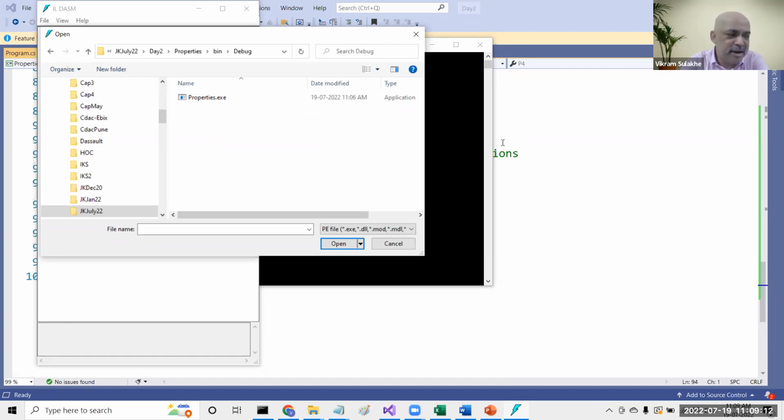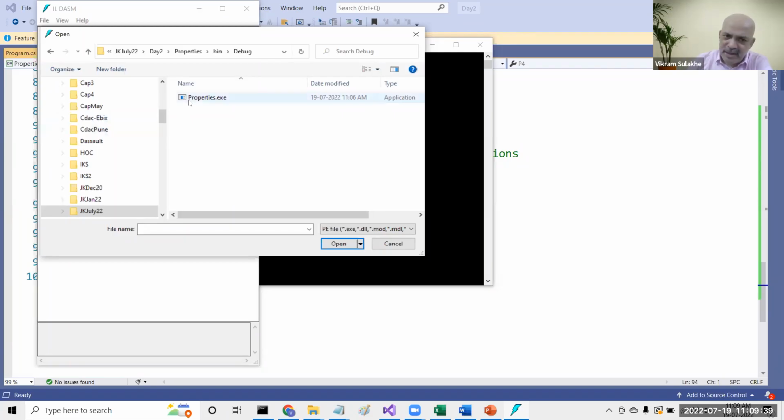Yesterday we talked about the difference between an assembly that is an exe and a DLL. You can directly run it. So it has an entry point defined. The main function is there. So you need to have a main function in here, and that is the entry point. On the other hand, a DLL will not have an entry point, meaning a DLL will not have a main function in there. So you can't run the DLL directly.